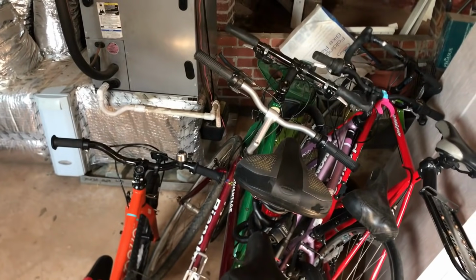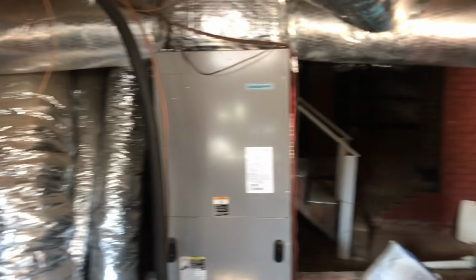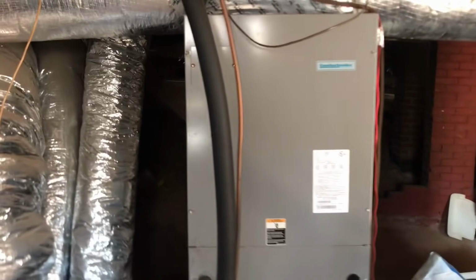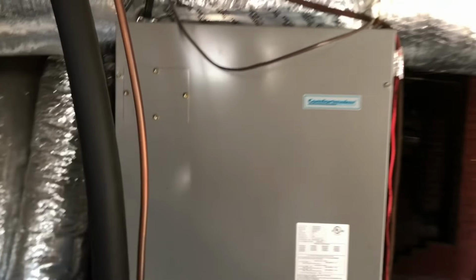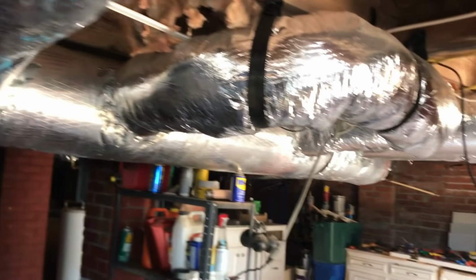All right, so it looks like we might have to do a little valet parking here first. Some bicycles, well, they might not be in the way. This line set sure looks like it could be in the way. Ductwork's pretty decent in this house.